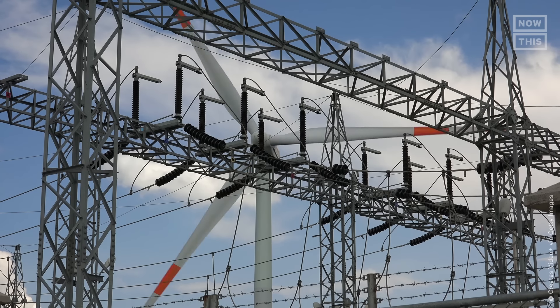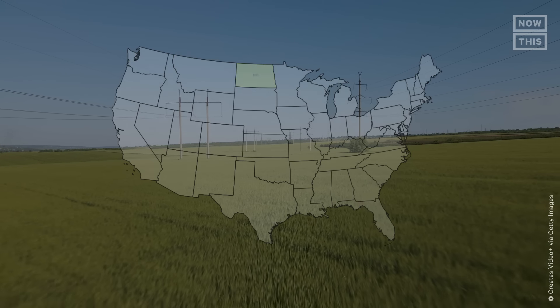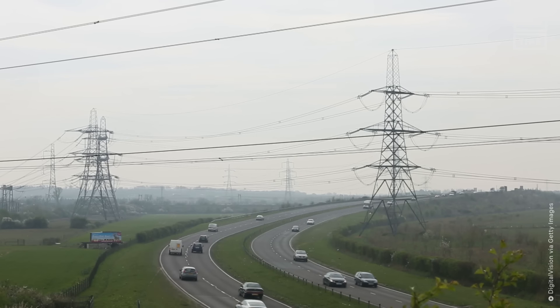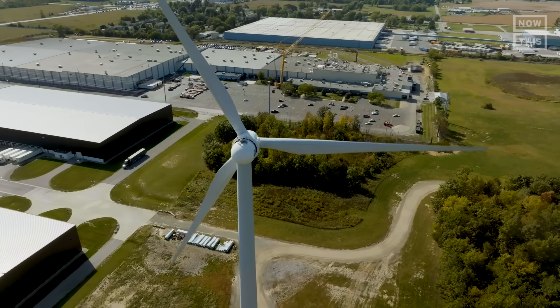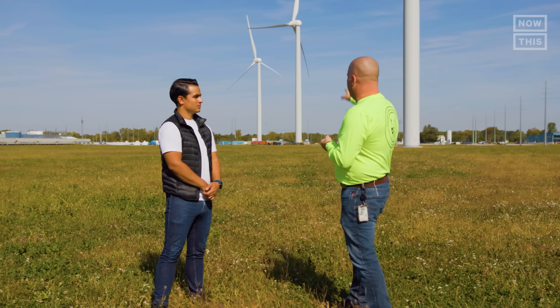Then there's the issue of transmission lines in the US, according to Jeremy. "The problem is getting the power from where you have land to where you need power. The only reason we have offshore is it's very hard to get a new transmission line built from North Dakota to New York." However, Jeremy believes distributed wind could help solve that issue: "Why do I have to go through 500 miles of transmission line when you can produce that right on site and power the factory directly? It bypasses all the copper in those lines, all the aluminum, all the different transmission lines, switch gears, interstate issues. Those wind turbines help power that factory and the cables run directly underground and right into it."